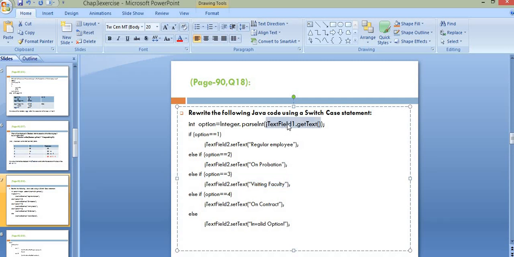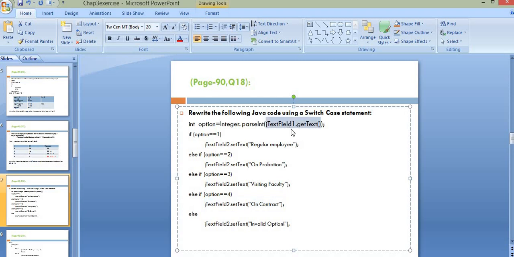Again, if the value coming out of this JTextField1 control is equal to 4, then this variable called option shall hold the value 4. And then this if statement shall hold true, which will then print this text on contract in the JTextField2 control using the setText method.